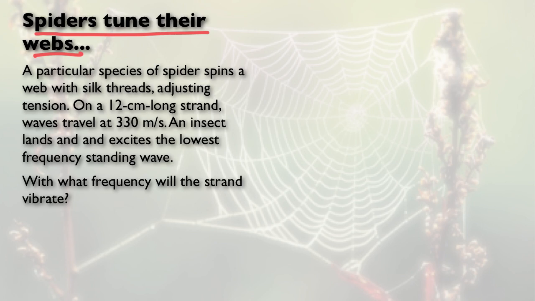And the question asks this. There's a 12 centimeter long strand of silk, and the waves travel at 330 meters per second, and those are reasonable values for a web spinning spider. An insect lands and excites the lowest frequency standing wave. Question: at what frequency will the strand vibrate?